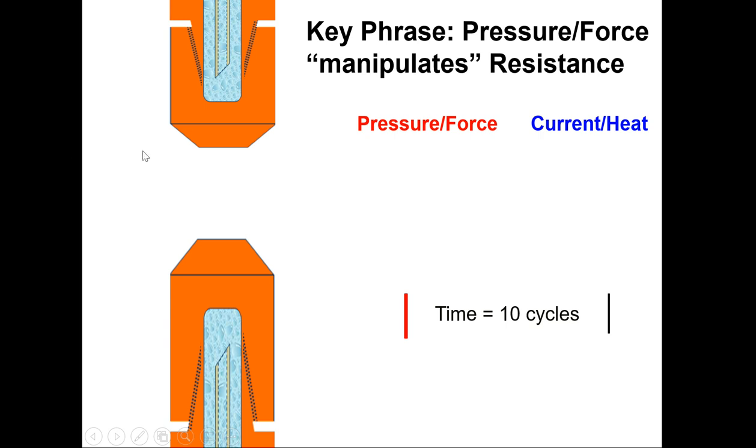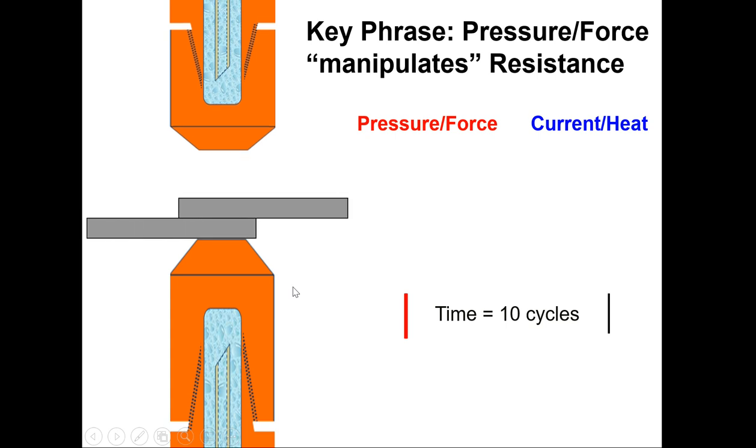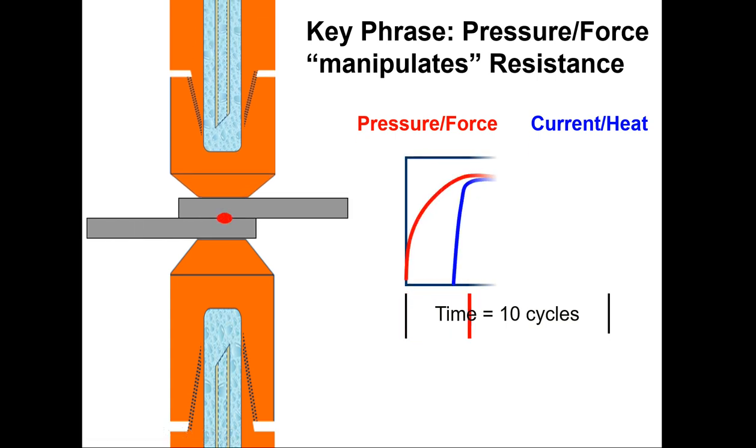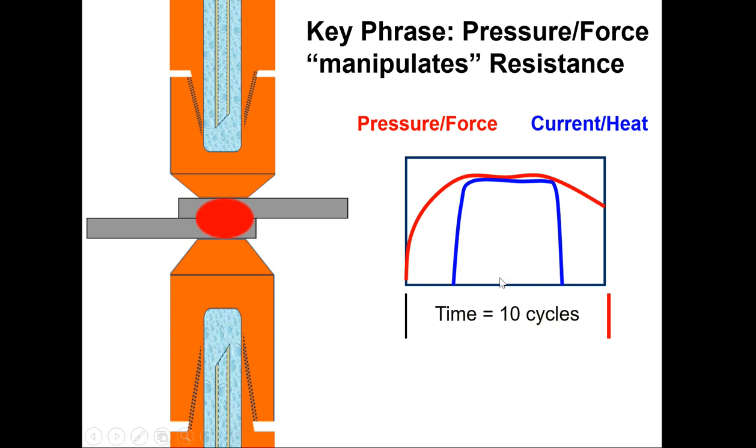So what's going to happen here is this part's going to come into place. And once it comes into place, it's going to align itself the way we want it to. And then this gun's going to close and it's going to fire. So let's have a look. There's our plate. There's our contact. And there's our application of force until the time came that it was together and the force was at its maximum. Then we applied current for a certain period of time and shut it off. And then we held for a little bit of time afterward.